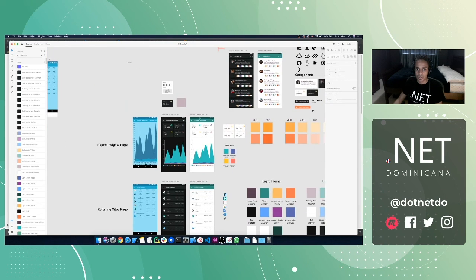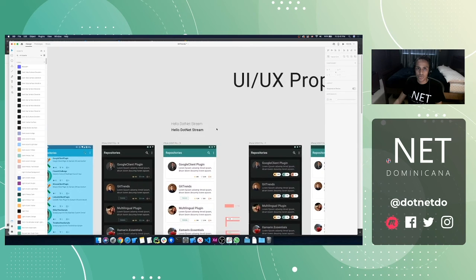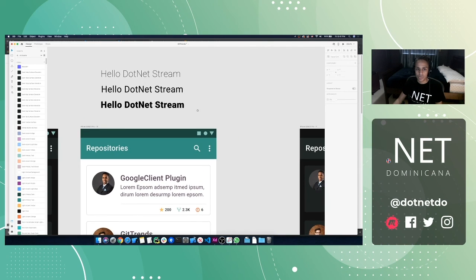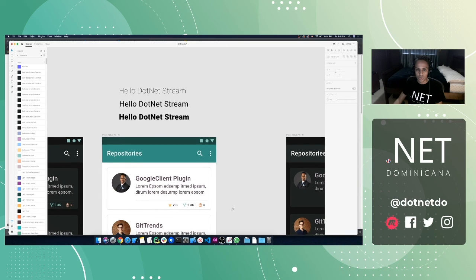Okay, so let's go back here and let me show you the issues if you use less than 12, and let me show you the comparison between regular and, let's say, the black one. You can see how much the font weight changes and how you can leverage it to do cool things like this.